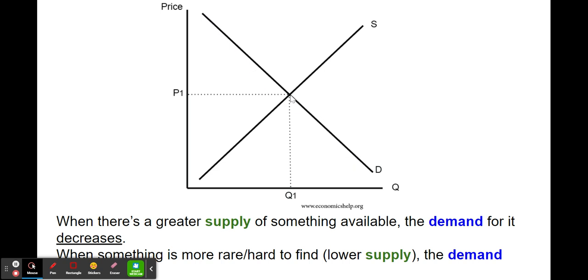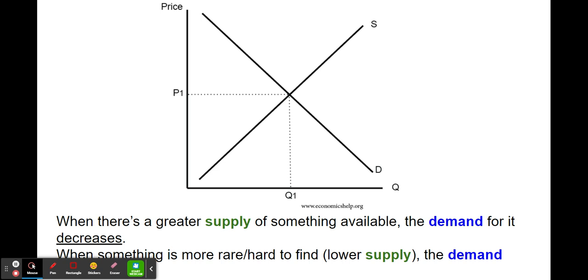Now this point where they intersect, that is the price. So theoretically, the place where the supply matches the demand, the place where people are willing to pay this much for the products and you have that many products, that sets the price.